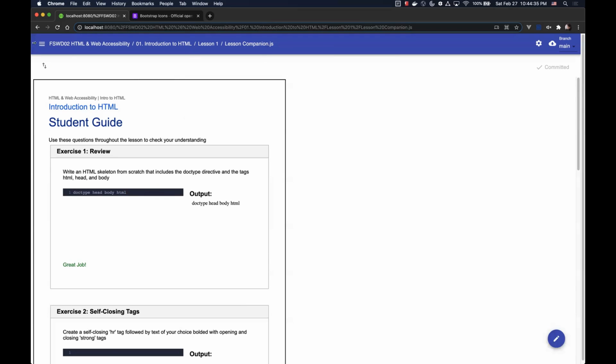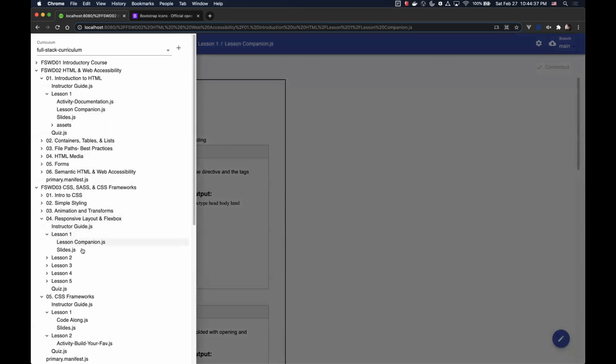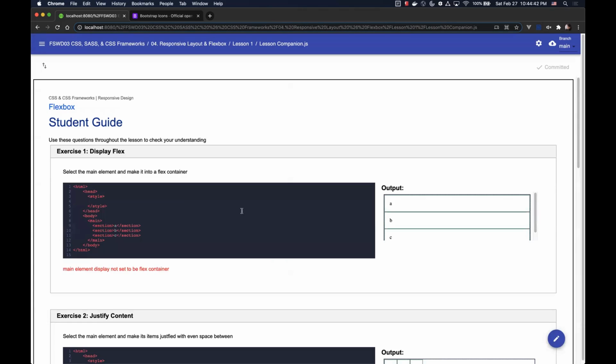Last thing I wanted to show you in our lesson companions is we can do CSS too. So if we head over to the lesson companion for our CSS class here, you can see we have our HTML right here as our starter code. And then within here, we can go and it wants to create this main as a flex container. So we'll grab that main tag. We will add the display property, display, and set it to flex. And so now we'll click out of there and check it out. So the output is that it gets that style.